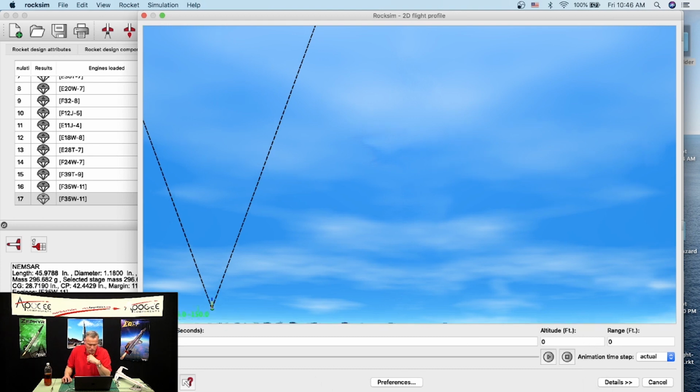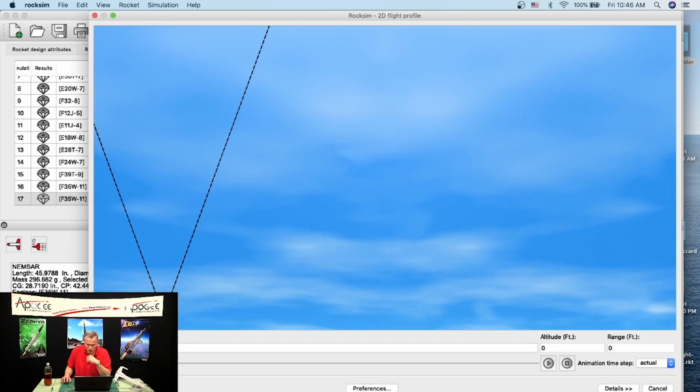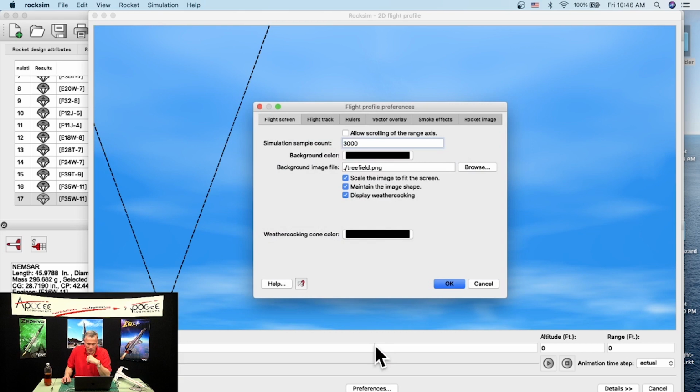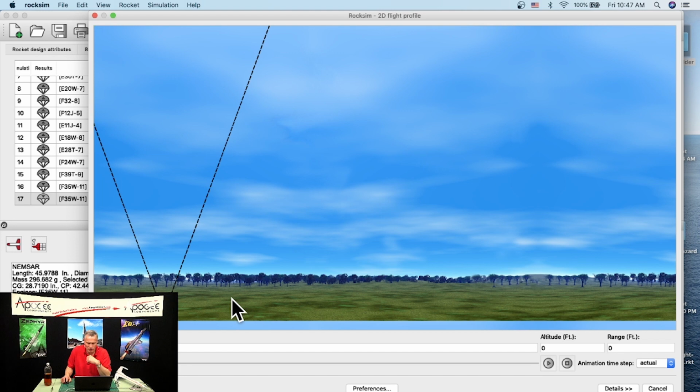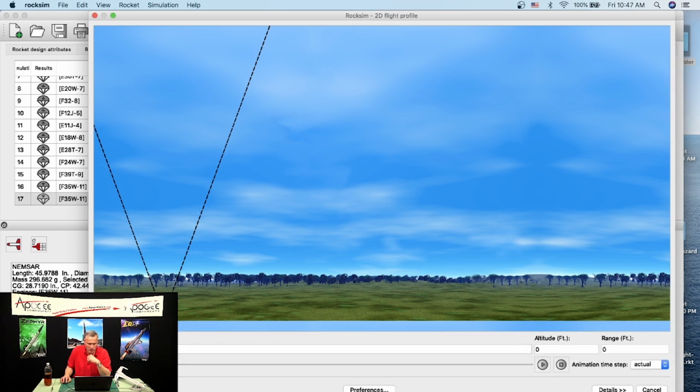Okay, my screen changed. That's interesting. My picture in the background, I'm just kind of watching that. That is the screen here. Scale image to fit the screen. Click OK. Okay, so now it redid my screen.